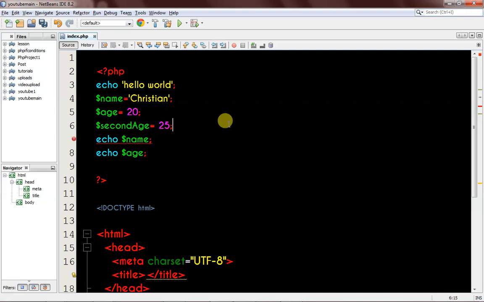Let's also use another int here. I'm not going to be taking you this far for now. We're supposed to have done concatenation in order for us to have these two ages displayed, but I think that is going to be in our next tutorial because my time is already far spent.